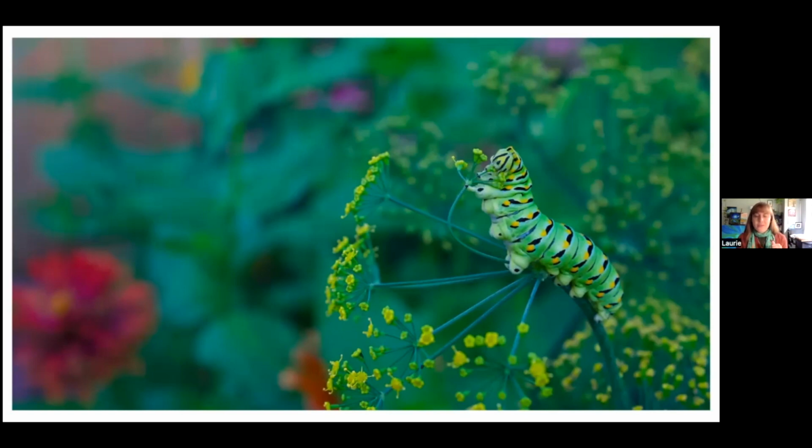The caterpillars will eat until they get too big for their outer layer, which is like their exoskeleton layer. And so it will take a break from eating for a moment. It will shed its outer layer and it will become the next phase of caterpillar. And it just continues to repeat this cycle: eat, poop, molt, eat, poop, molt, until it's ready for its final molt. And this is where things get interesting.